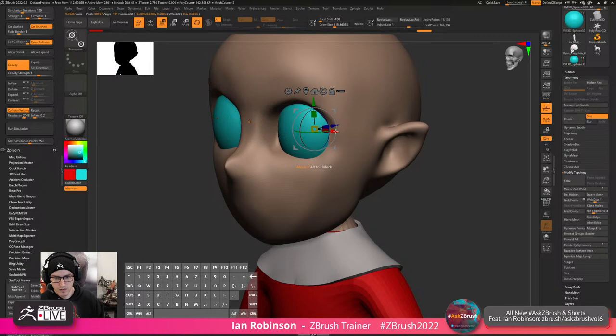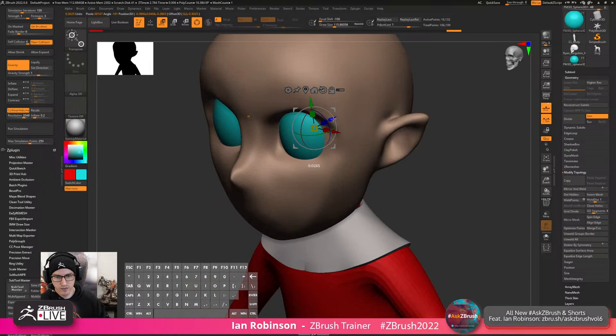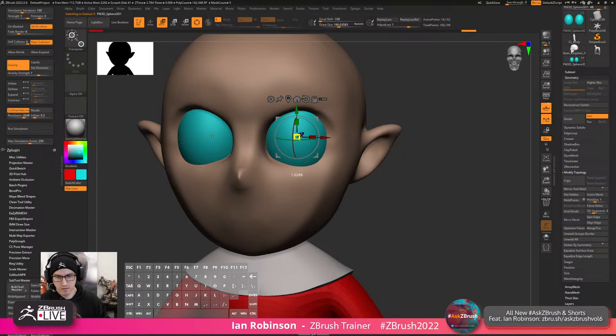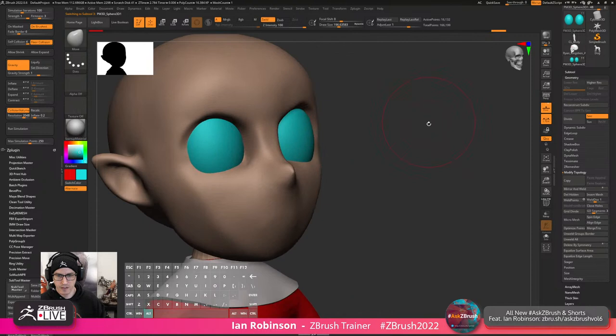Going to give him some non-traditional spheres for eyes, because why not? It's a chibi. It's big eyes. Big eyes. And I'm actually going to flatten them just a little bit. Flatten them. Now I'm going to push that back a little bit.